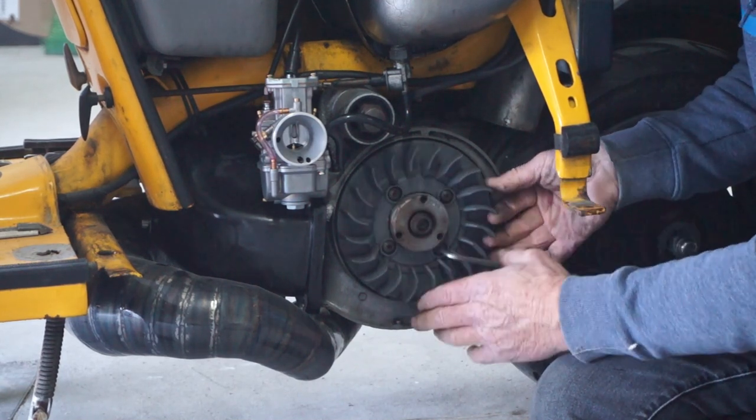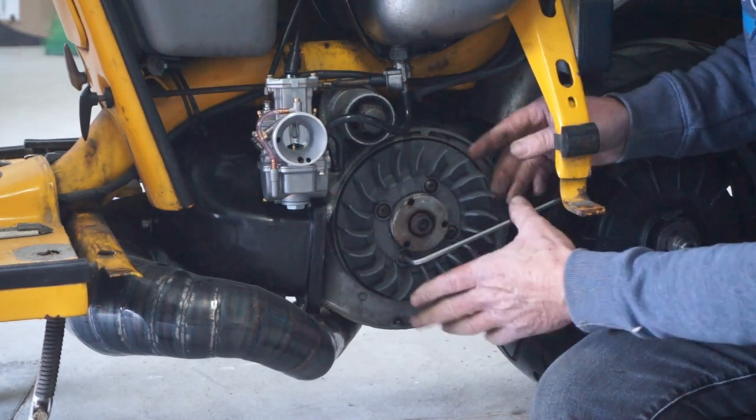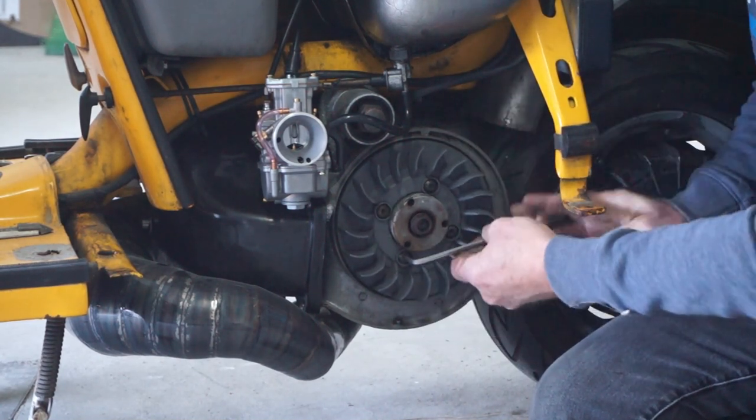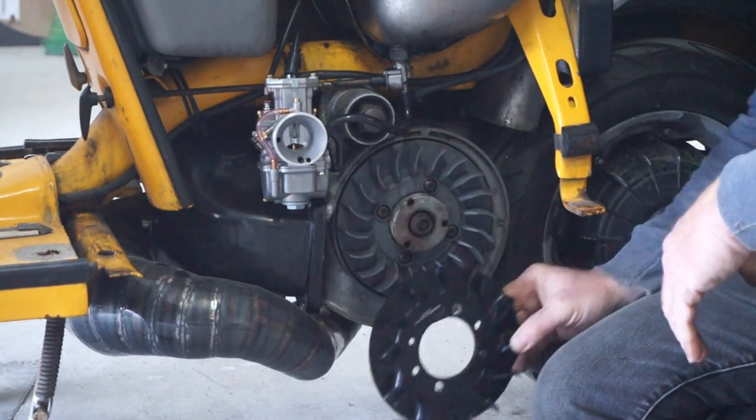But this one from Casa Performance actually seems to underperform.